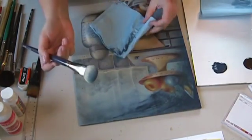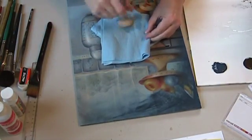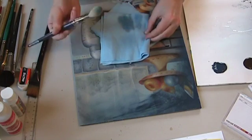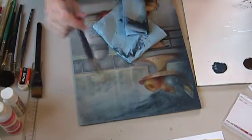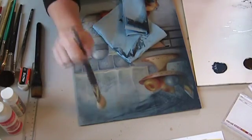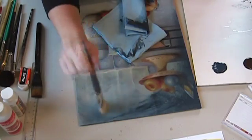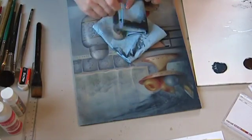The way you clean your mop, if you're going to be using it on and on, is you go into a spot on your paper towel with medium and you just clean it off that way. Okay. Now, you're going to play with this until you get it perfectly smooth, unless you want it stronger. Okay, so once again, just like the rolling, you can decide how much you have.